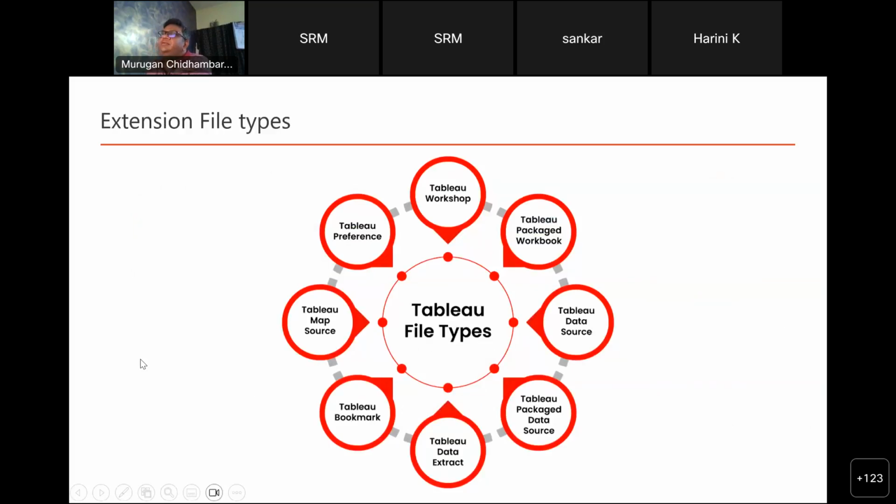Sure. So if you want to learn Tableau, you have to understand these Tableau file types. This is a very interesting slide actually. If you use Excel sheet or any Word, whatever tool you are using, you should know what is the significance of that particular extension, right?